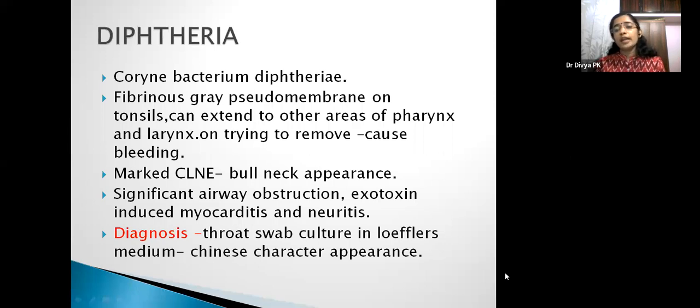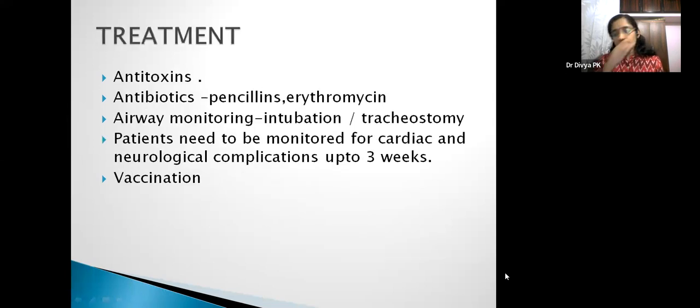For diagnosis, you take a throat swab and put it in Loeffler's medium, and we can see a tiny culture appearance. Depending upon the stage of presentation and associated symptoms, antitoxins are given for treatment. Antibiotics like penicillin or erythromycin 400 milligram QID can be given. Always monitor the airway. If there is any severe airway obstruction, intubation or tracheostomy has to be done. The patient has to be monitored for cardiac and neurological complications for up to 3 weeks.